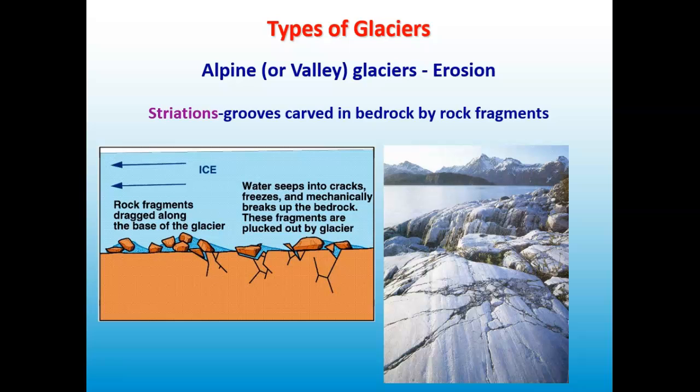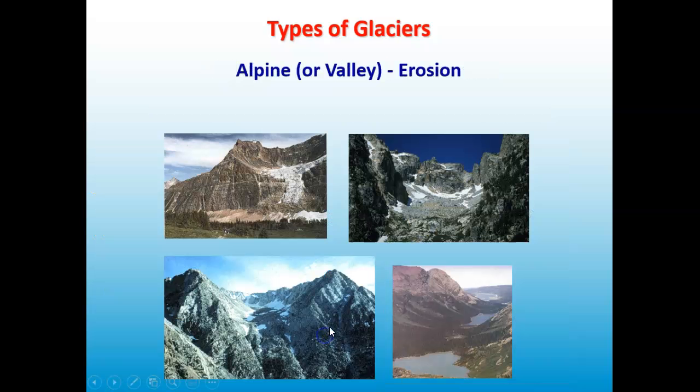And this is some of the evidence that Wegener used way back when we talked about plate tectonics and continental drift. He found these features in places where today the climate is much warmer. One of his ideas was that this landmass must have been farther north or south near the poles, where it could have accumulated a glacier, and has since moved to a warmer climate. That was one of the pieces of evidence he used.